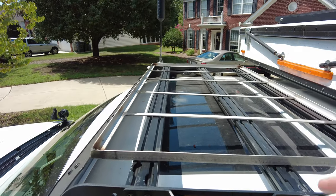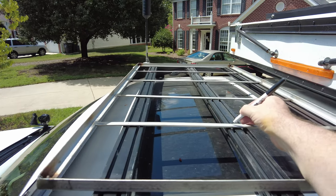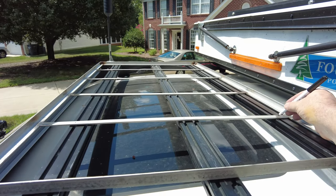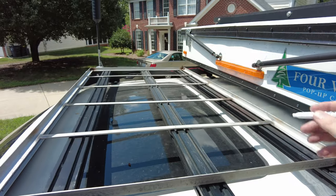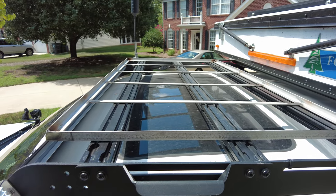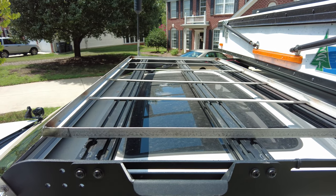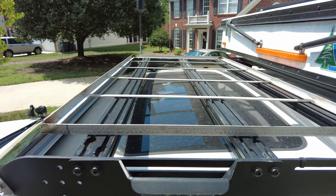Got it all welded up. Just gonna mark some drill holes for mounting. That way it'll be secure. And then when I slot in the Zarges, it'll be nice and tight and won't slide around. So I don't have to crank the straps to 100 pounds.